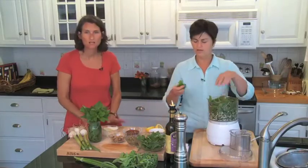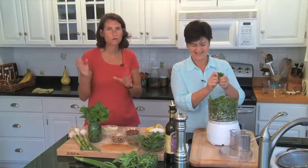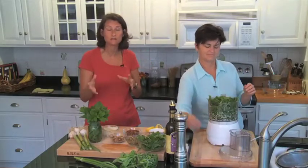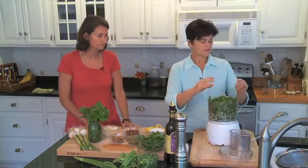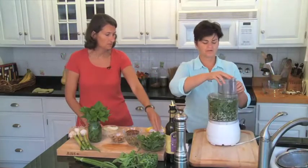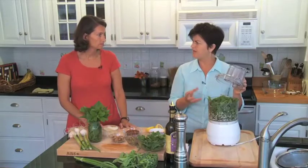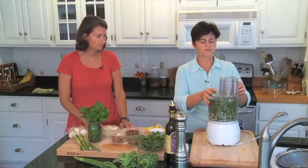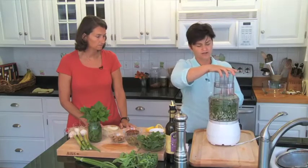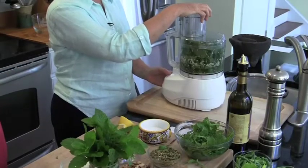So arugula. You cannot screw a pesto up. If it's too garlicky, add a little more olive oil and some more greens. Or if you feel like it's a little too pungent with the mint, then just add a little bit more arugula. My rule of thumb with the pesto is 20 pulses on your Cuisinart. I'm going to get this started, and then I'm going to add the salt and the nut so that it doesn't get too, you don't really want a nut butter, you want little bits of nut that give it some texture. I'm going to say 20 pulses, so you can bear with me.